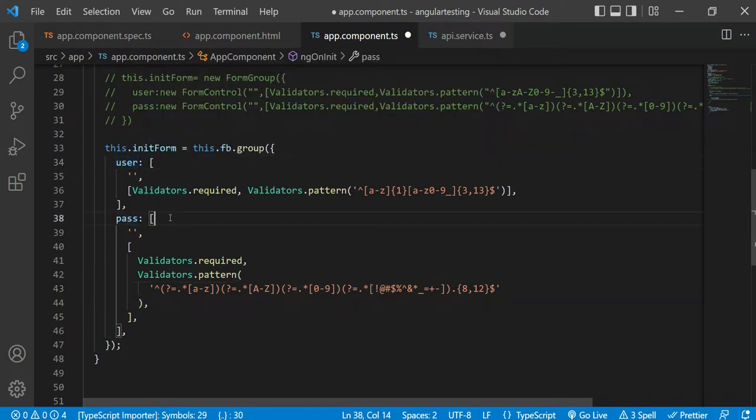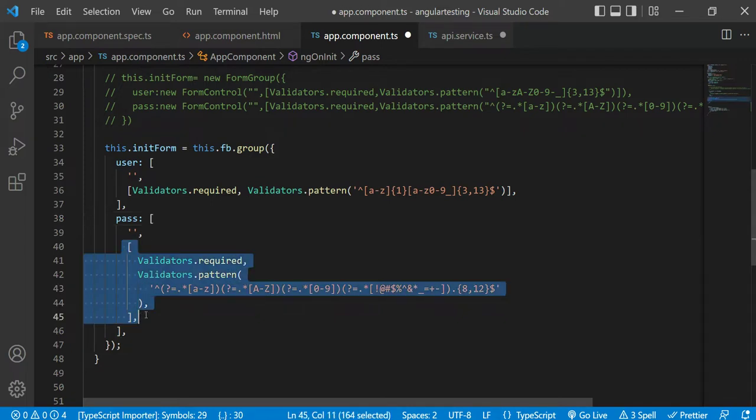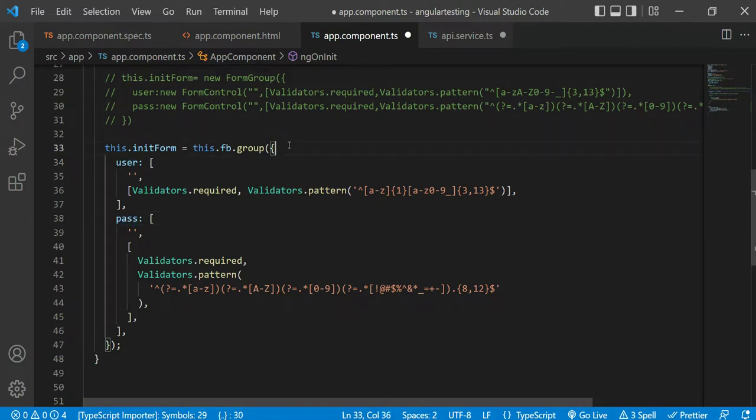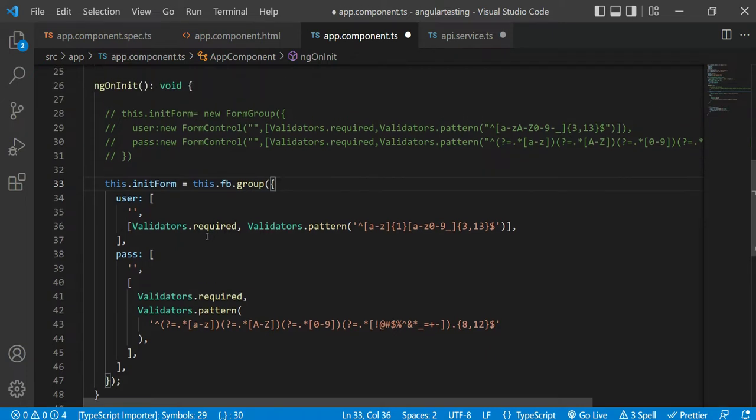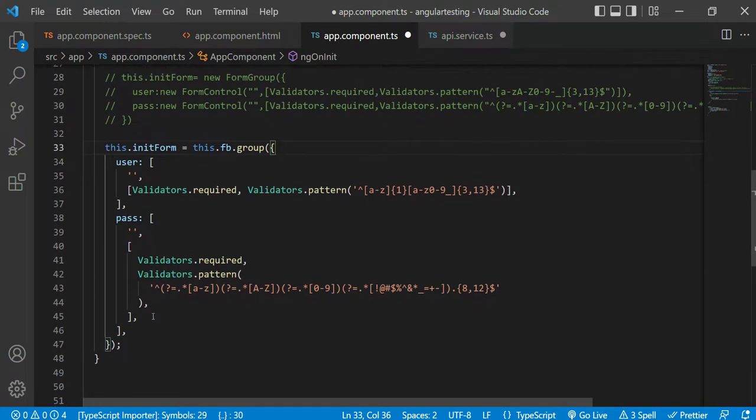Based on the use case, right now I have only two fields, user and password, but in your projects maybe there can be many fields, so there should be validation based on that. So right now if both of these are valid, like if this validation, pattern and required, is valid, then this will be valid, and if user and password both are valid, then this form will be valid. I'm just providing you background knowledge, so that whenever we write the unit test cases, you will not face any issue. That's why I'm providing you the background knowledge about it.